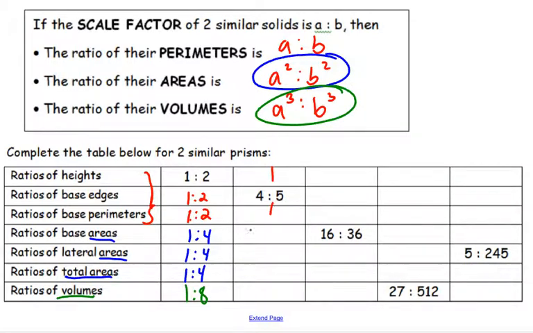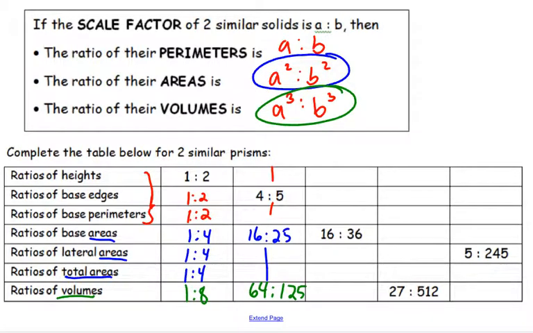Next row you should be getting 16 to 25. And you might need to grab a calculator for this. We're not squaring 16 to get this number down here. We're taking 4 and cubing it. So you got to go back to the 4 or take the 16 and multiply by another 4 to get 64 to 125.